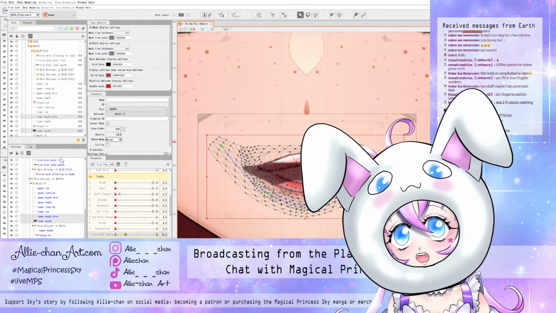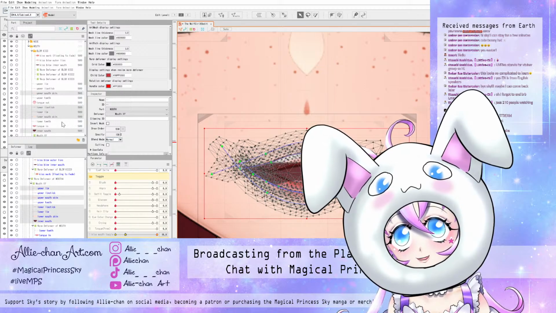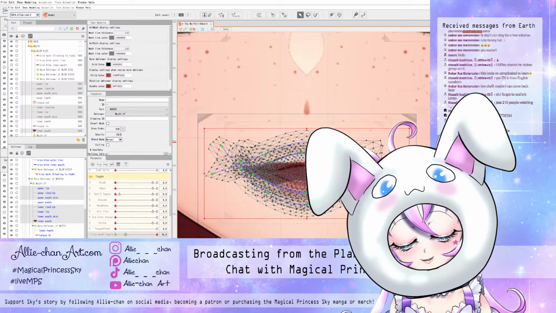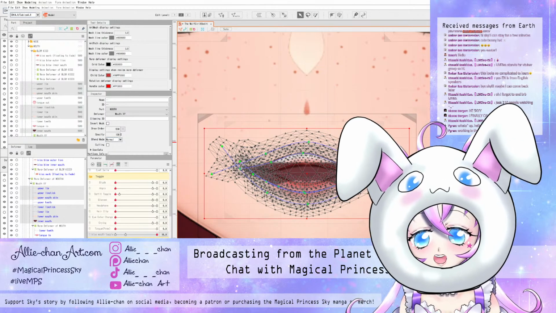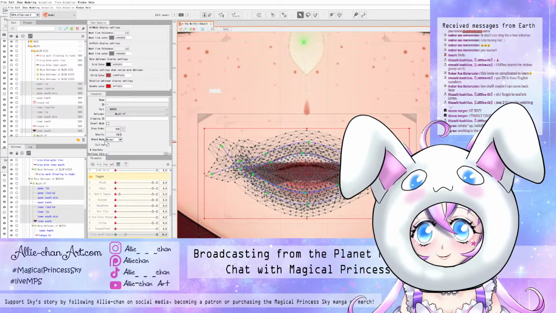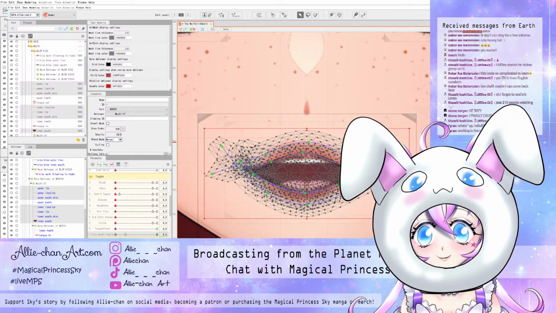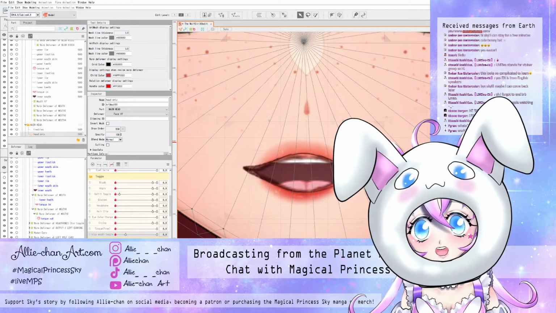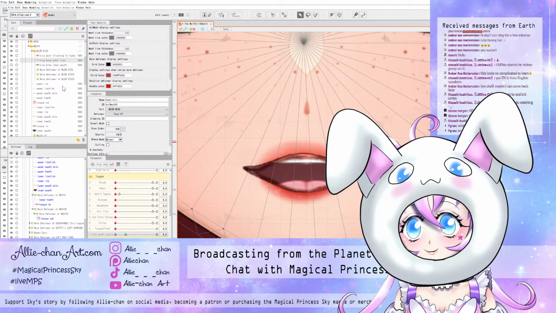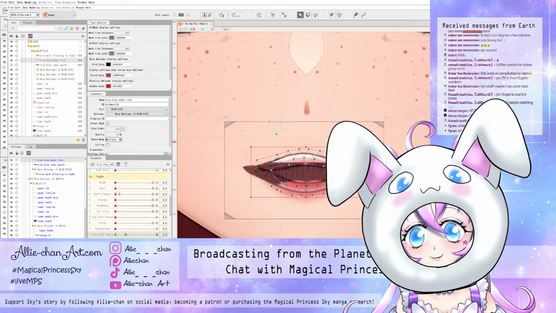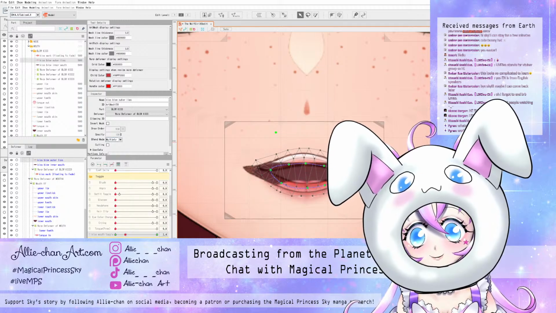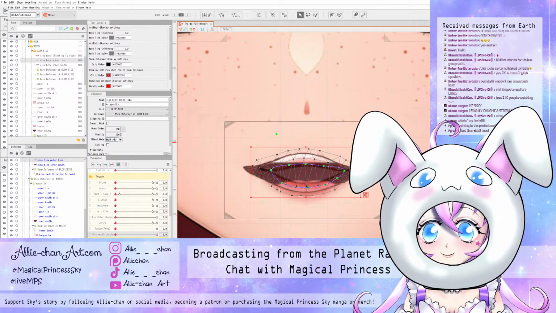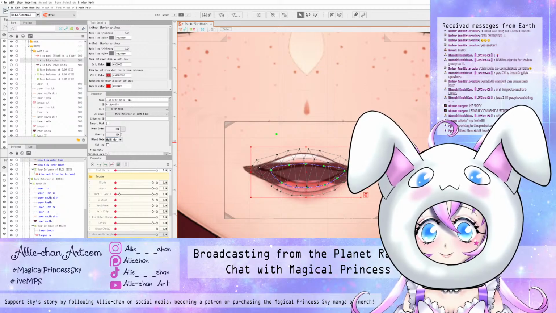I'm just gonna delete what I did and redo it now that I realized my mistake, which was making another keyform here. Instead, there really should have just been two. So we're just gonna create two, and we're gonna fix the top too, since I set it to close there, but now we're gonna make it close at the end. That's blow kiss mark. So I'm just gonna get rid of these ones. And open it up.